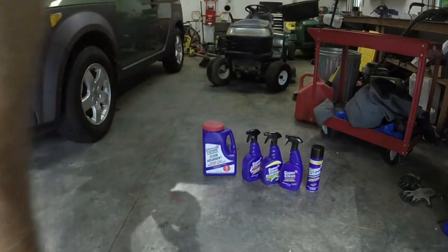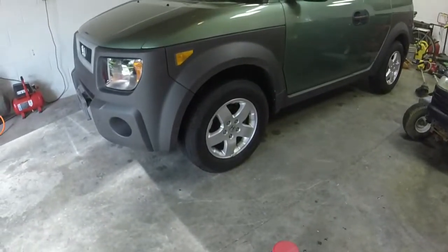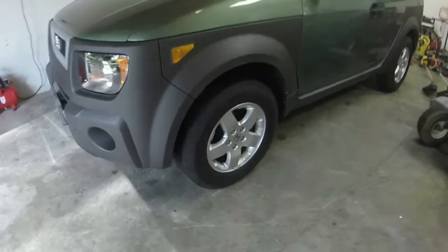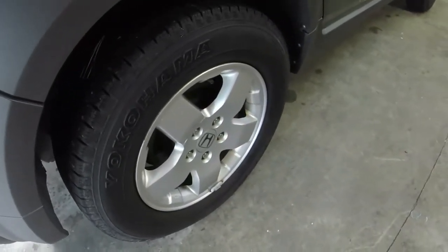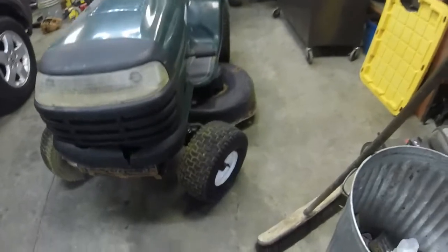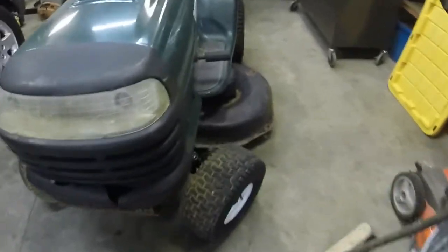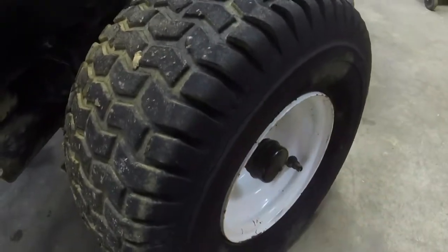I'll end y'all with one brief synopsis. I've got everything all buttoned up and back in the garage. So there's the Element. As you can see, the wheels turned out really good, especially after I wiped them down. It really just made the job much easier than usual, because the degreaser worked really well. You can see where I missed a couple spots with the pressure washer on the tire, but you can see how clean the rest of the tire is on that Craftsman.